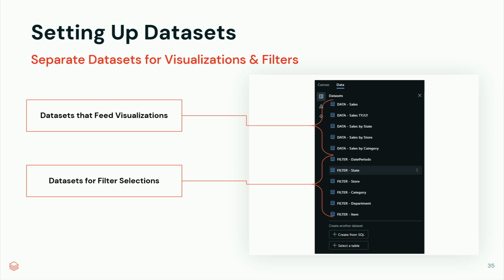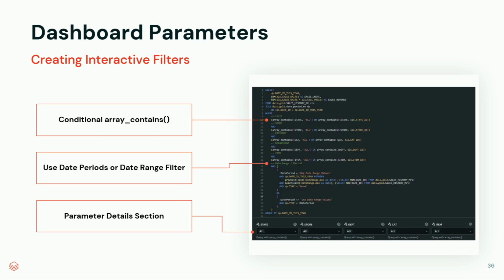And do not quote me, but I think you can have about 100 separate SQL queries in there. So if you reach it, let me know, because I want to know what you're doing. The second step is you can use that same star schema or a one big table from our visualization data sets to get your distinct choices for your filters. So you want to have in here data sets for your visualizations and then data sets for your filters.